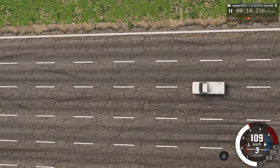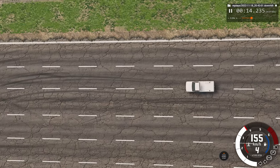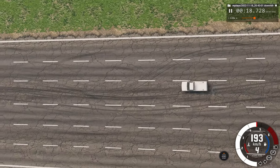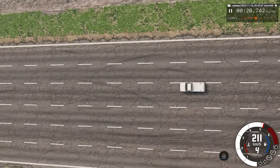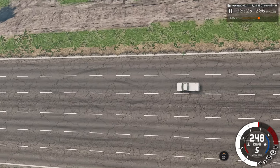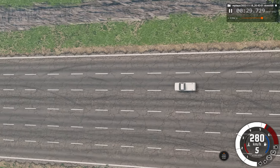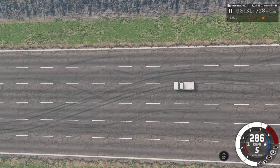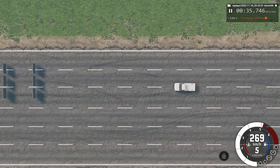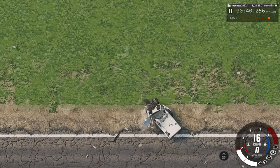Watch as our speed slowly increases. From the top view you can get a really good idea of distance — that's the one thing the top view is good for. We're at the point where our speed is increasing, getting faster and faster at an increasing rate, till we cross 200 kilometers an hour — and still getting faster. We're about halfway through at 230, now 260, 270, 280, 285. And impact. All three impacts load on our pickup truck tremendously while causing a lot of lag, which is unfortunate.